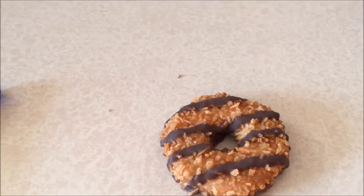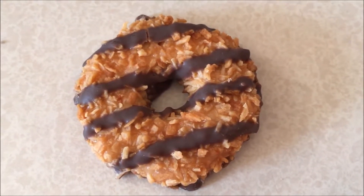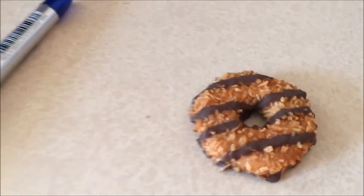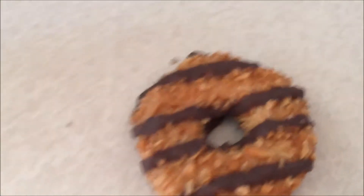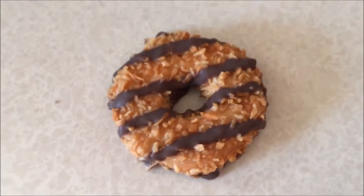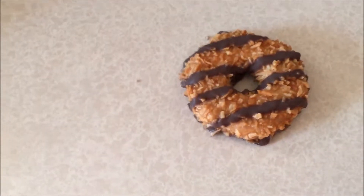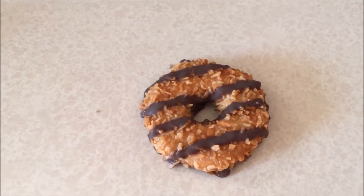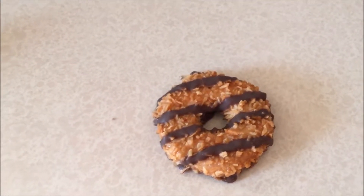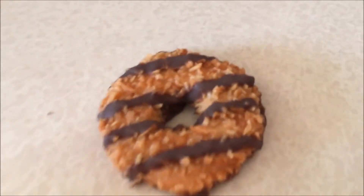The circular hole in the middle is a very interesting choice. I actually like where they're coming from with it — the hole makes the cookie a little lighter and easier to maneuver, as opposed to if it were filled, which would make it a heavier cookie. On top of that, I'd question whether Girl Scout Cookies did this for calorie consumption. Think about it: there's no cookie right there, so that's less cookie you're eating, but you feel like you're eating a full cookie — maybe that's the Girl Scout corporation helping out with the obesity epidemic in America.